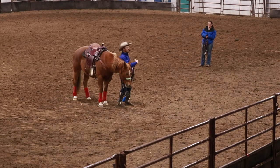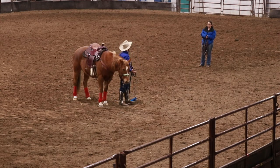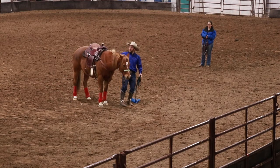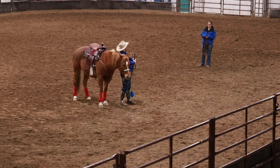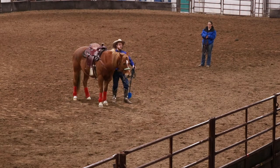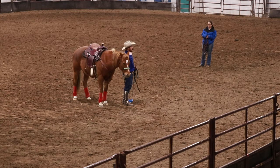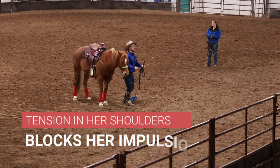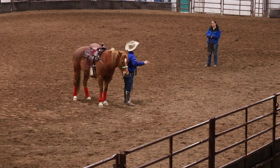Okay, so when I go to her head and neck, she's not packing anything in her head and neck. She just gives, oh man, it feels good. Her shoulders, big rocks. Her hips, fine. You and I discussed this yesterday about that rocks and canal example, okay? This mare's got a lot of tension in her shoulders, which blocks her impulsion. Every time a horse tightens, they can't go forward as well unless they're scared. So then you get into the naggy leg deal, right?